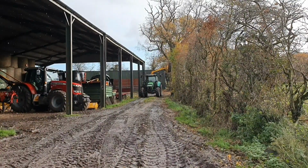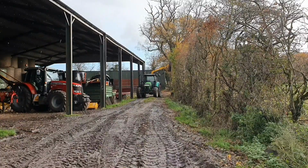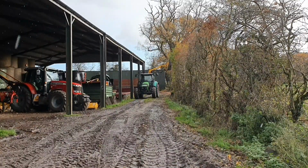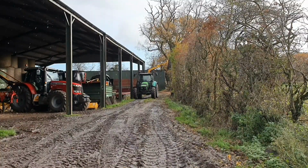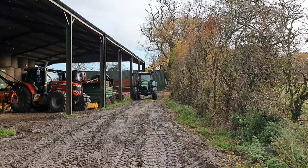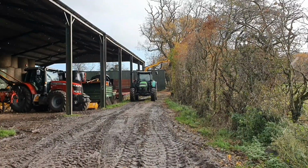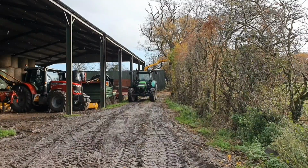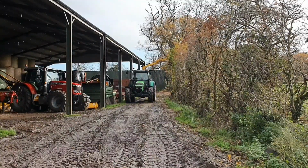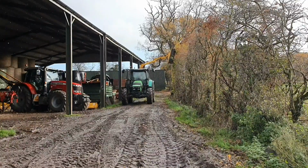Obviously we've only got 2 drivers, but that edge cutter is just so good at getting in tight spaces. Like I say, you can fold it up and tuck the head behind the back wheel of the tractor, to the point that if you can squeeze the tractor through the gap, then we can cut the edge. But as it's showing here, it also extends out on the telescopic, so you have got a decent bit of reach with it as well. The hedge cutter runs a 65 horsepower motor, so as you can hear, it's chewing this hedge, which has a few big bits that need disappearing. It doesn't affect it. Like I said, it will take a lot.